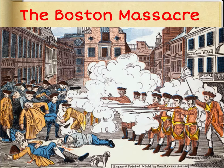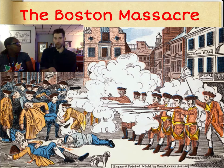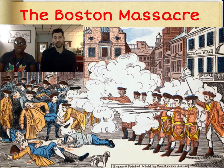You see several people who are basically excited about the fact that they're able to stand in the streets and yell these things to the British soldiers, call them names, and it kind of gets out of hand. And they start throwing oyster shells. They're throwing bits of glass, snowballs, and then taking snowballs and dipping them in water and letting them freeze up and making ice balls. Yeah, and they're throwing these at the British soldiers who actually have guns.